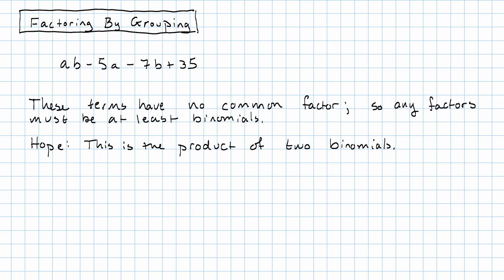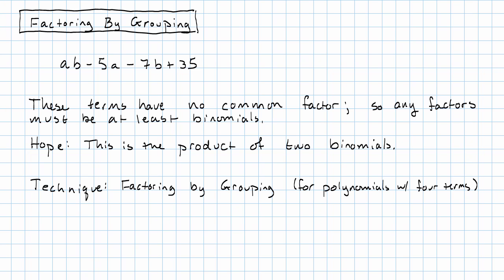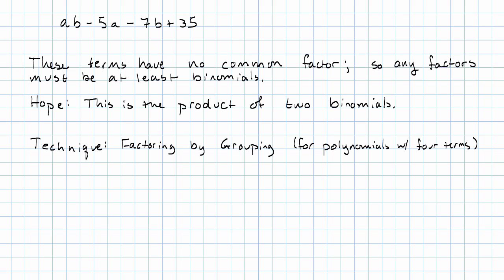Notice this polynomial has 4 terms. The method that we're going to look at now, the method of factoring by grouping, is a method for factoring a polynomial with 4 terms. Notice when we multiply two binomials, we have 4 terms before we combine anything. So we're going to wind the process of multiplying binomials backward here. I'm going to do this first with the area model, and then without the area model.